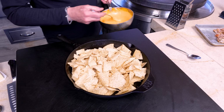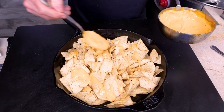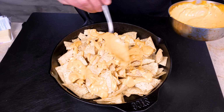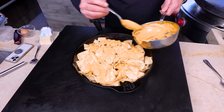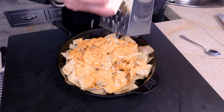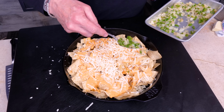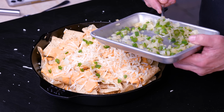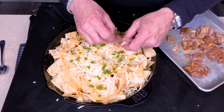So I think now, let's just get a little bit of our cheese sauce down in here. Oh, that's going to be good, right? That's going to be damn fine. Trying to make a home for eggs. There's that. Let's just give it a little hit of Monterey Jack too, because nachos need to be good and cheesy. Nobody move. Remember these guys? We're going to bring these guys in a couple times, but let's just put a little bit here. Now the carnitas.